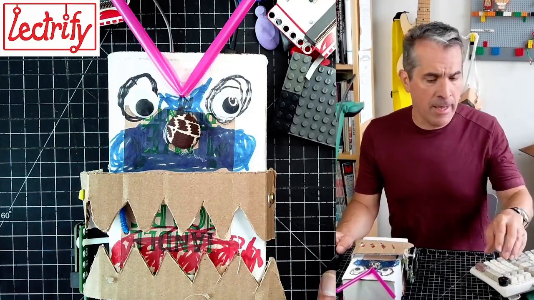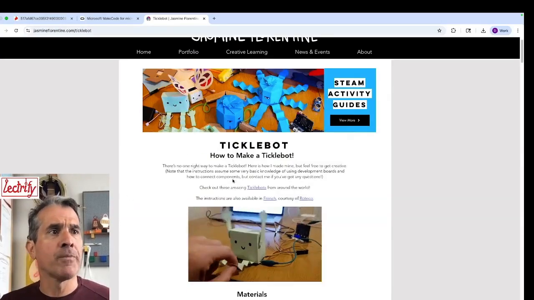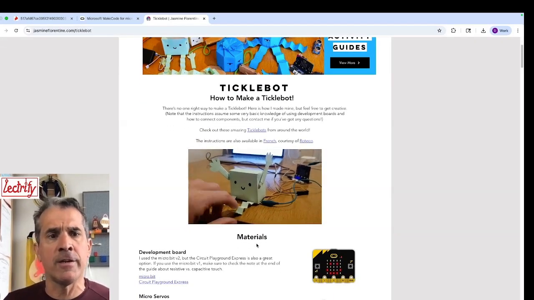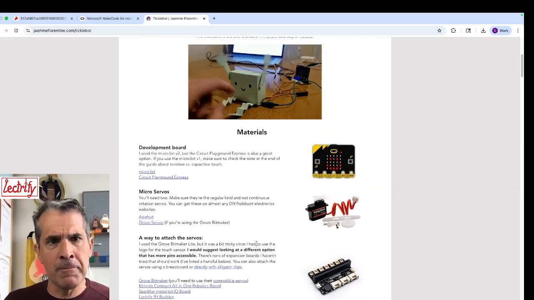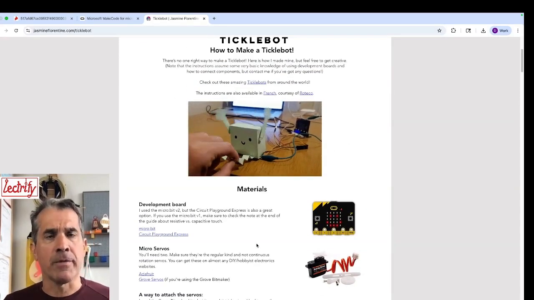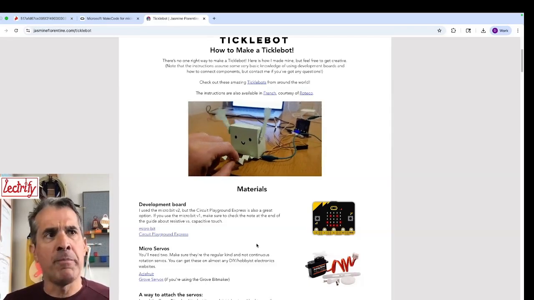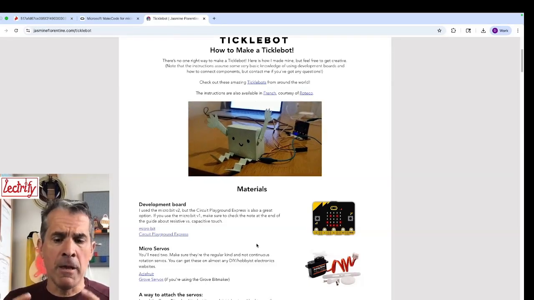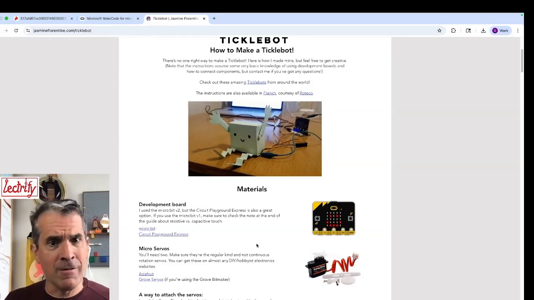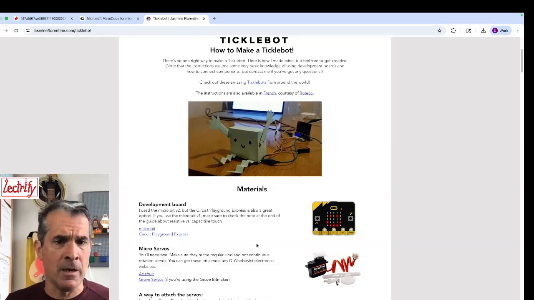You'll find a tutorial made by Jasmine Florentine, who did this cute little TickleBot project using the microbit and the capacitive touch sensor. This is a very simple input-output project that you can also explore with all the stuff in your same kit. And it's another way of building upon inputs and outputs, but staying super simple with just the buttons and inputs, the inputs being effectively a switch, a button that we use.